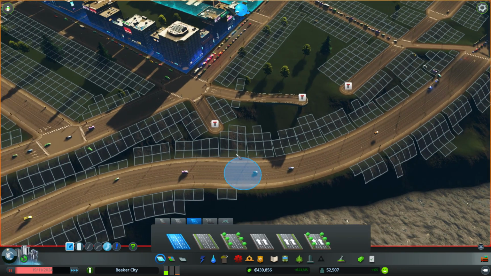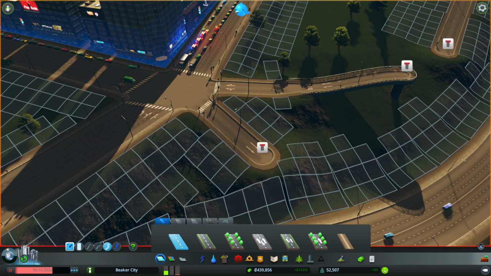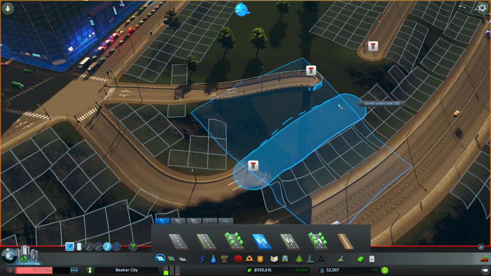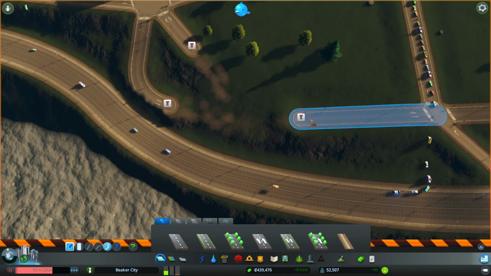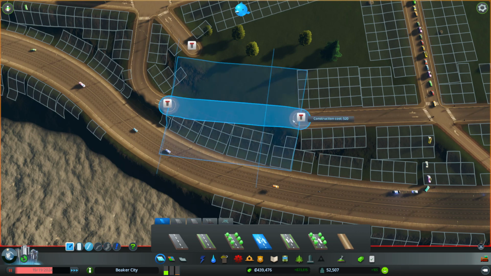We'll grab, what is this? This is one-way 2-lane, so we'll grab this. I can't believe I left that as highway. Well, I say left, built that as highway. That's a little bit of a fail on my part. That's okay. We are fixing old mistakes.